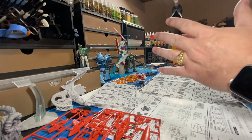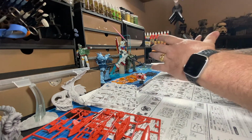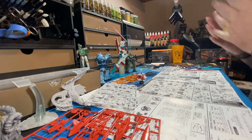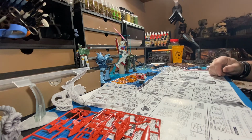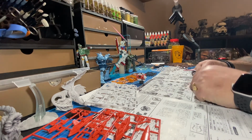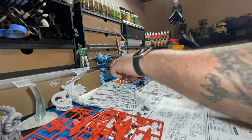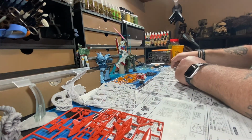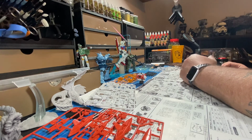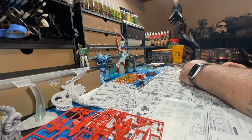Makes my head hurt watching somebody put everything in a big bundle and then just picking stuff out. I mean, how do you do that? I don't know. I can't do that. I'm sitting here having a hard enough time going B5. Which one of these is B? E, Z. No, I don't even have a Z. Why do I have Z? Where'd Z come from? I don't know. But anyway.